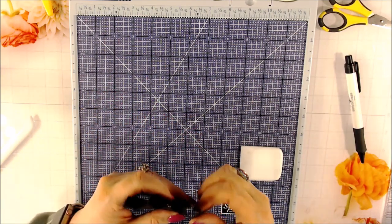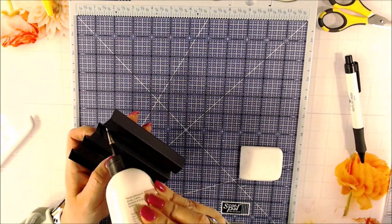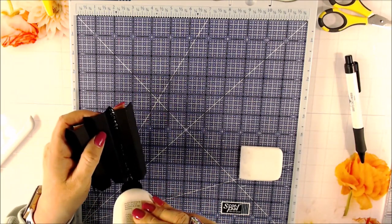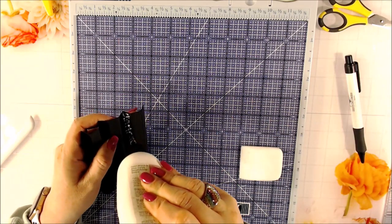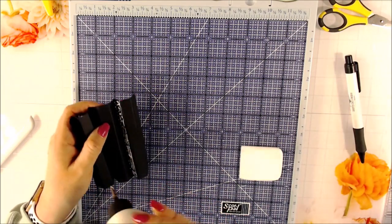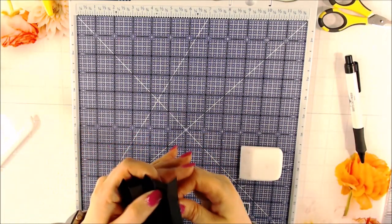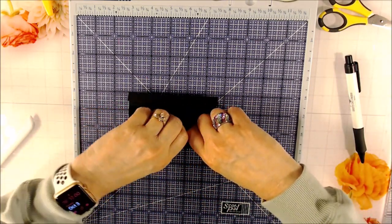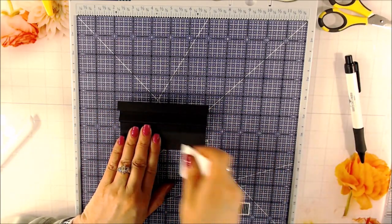Looks good. So remember the next one was our gusset, so I'm going to go to the next hinge and glue that together. I may put a little bit more glue on than I need, but I would rather it be that way than not enough. So I'm going to pinch it together, smooth it out, and then I'll lay it down, and then I'll burnish that too.